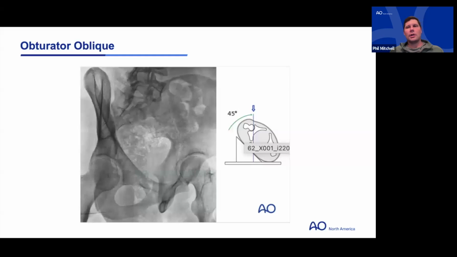Okay, perfect. So I wanted to use this last case to discuss the obturator oblique and the iliac oblique X-ray. So these Judet films, as a student, you may see those in clinic as they get clicked through and you see the AP pelvis, and then you see additional x-rays looking at the acetabulum. That last picture with the hip flexed up, seeing if the hip was going to dislocate, was done on an obturator oblique x-ray. So an x-ray that's shot with the acetabulum at an angle to assess certain components of it. So getting back to the columns, this is where you're going to start hearing those words.